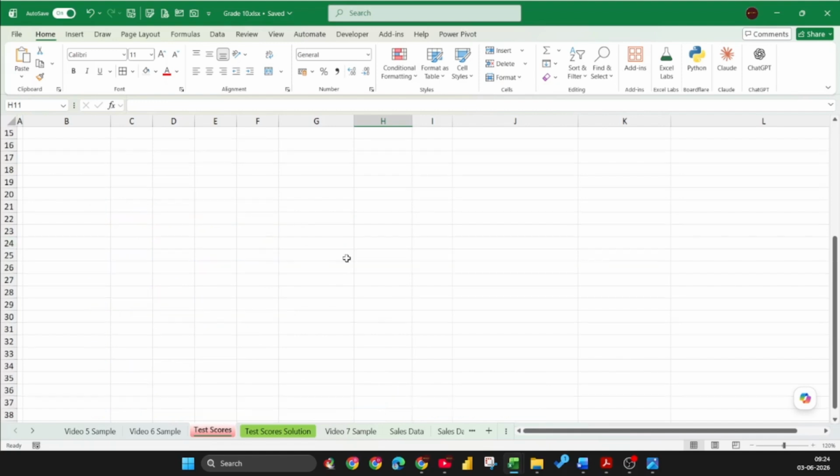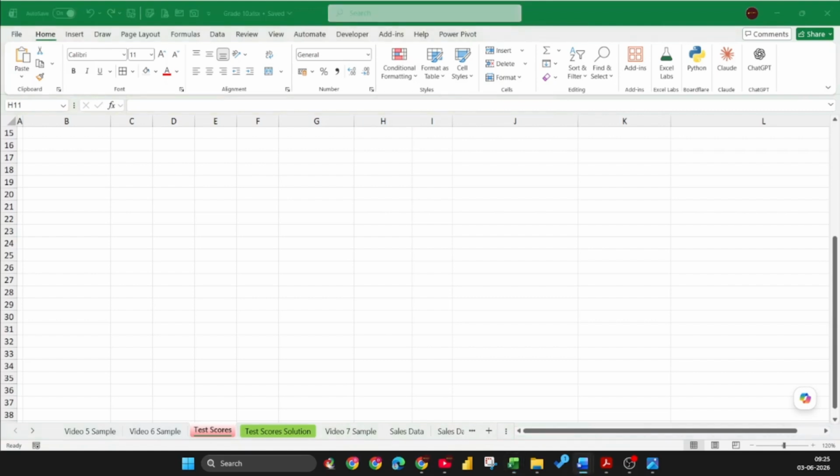Incredible work getting through this one. You now understand how Excel formulas work, how to use all 4 basic operators, why order of calculation matters, how to use cell references for dynamic calculations, and how AutoFill makes your life dramatically easier. These are skills that will serve you for years, not just in grade 10 CAT.